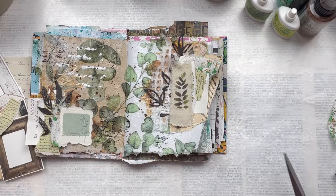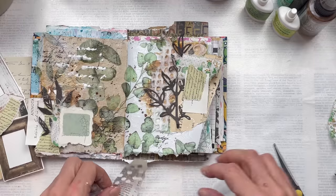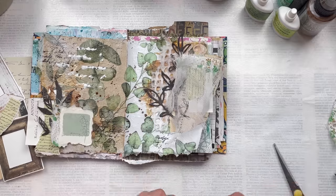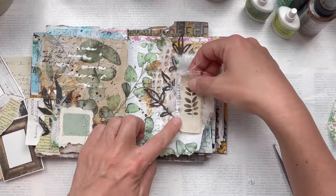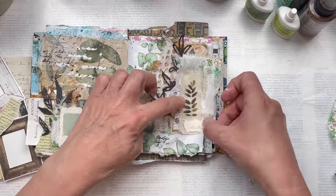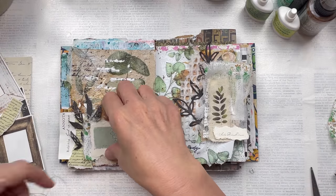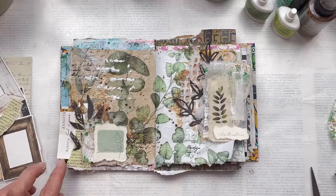I feel like there's a bit more white needed underneath the calico just to make it pop a little bit more, so I'm going to use a piece of cheesecloth to sort that out. I'm also adding some thread — just regular thread you'd use in your sewing machine — just to add some additional texture underneath some of the elements.